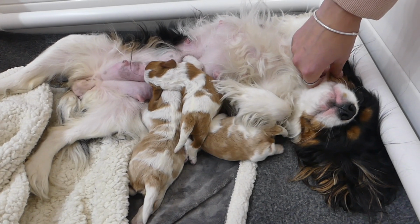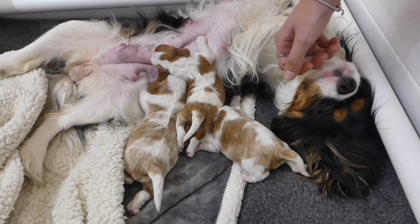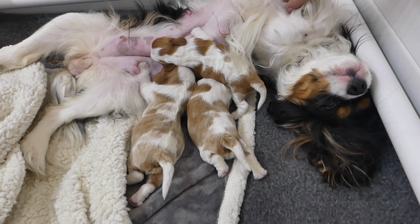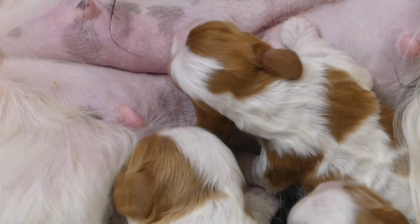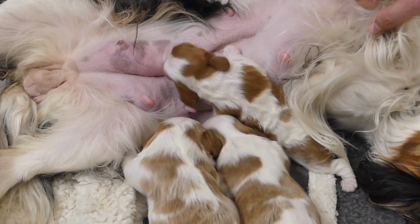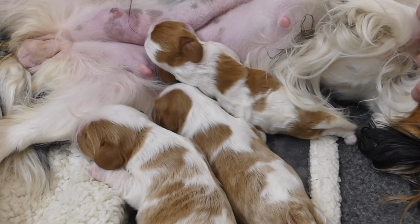For any of you who have not had the pleasure of watching puppies grow from birth, you should know that as the time goes by in the first few weeks, they nurse more and more. The demand for milk is increased, and they are more vigorous in their nursing. You can see, if you look closely, that paw on the mammary gland, and you see that paw gets pressed in a little bit. As they get older, they start pummeling with their paws, and that pummeling stimulates the flow of milk. So there's plenty of milk for them, and they kind of help produce it themselves.